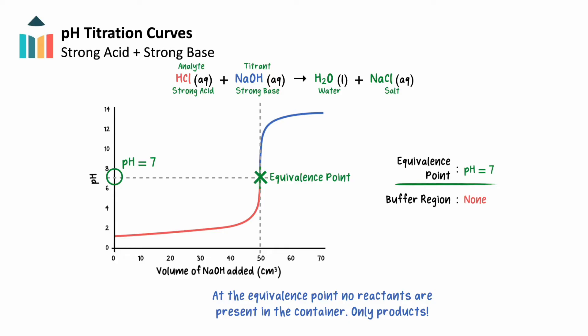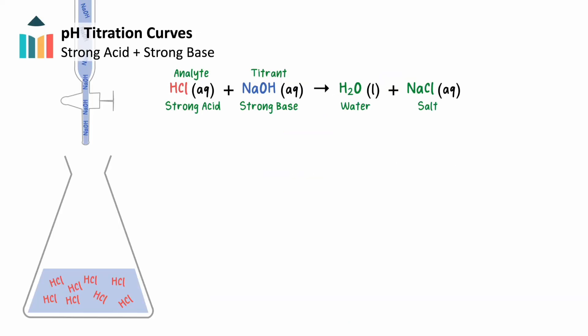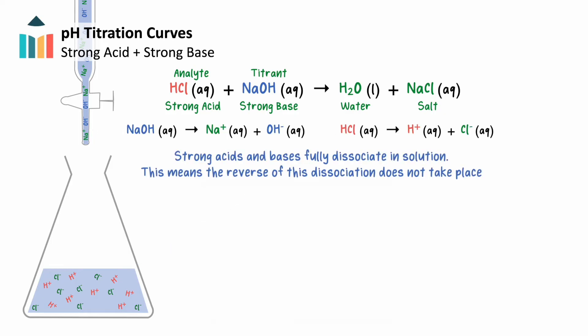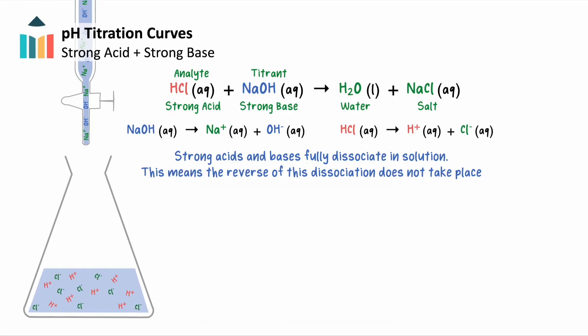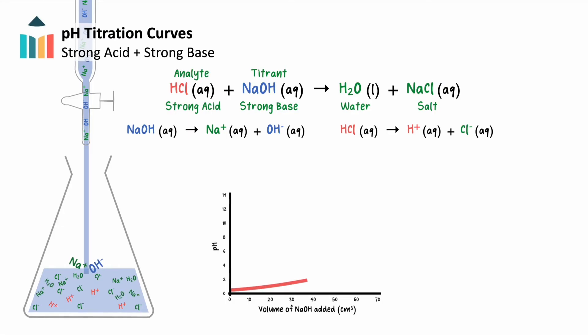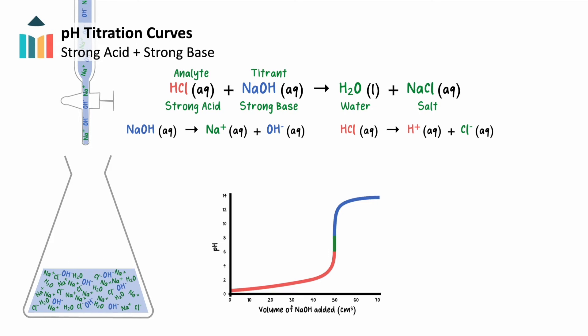We might think of the particle representation of the sodium hydroxide and hydrochloric acid solutions to look like this, with the respective components of NaOH and HCl bonded together. In reality, these solutions look much different. Remember that a strong acid and base are identified as such based solely on their tendency to fully dissociate in solution. This means that our solutions really contain hydrogen, chloride, sodium, and hydroxide ions. And as such, when this reaction runs, the conjugate pairs they produce do not actually act as a conjugate acid and base, as the reverse reaction is too unfavorable to occur. This is why, at the equivalence point, when we only have water and the sodium chloride ions of these dissociations left in our solution, we see a neutral pH.